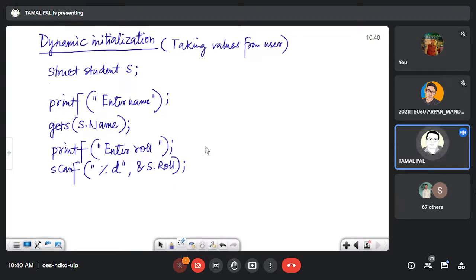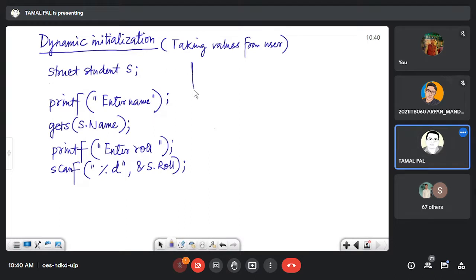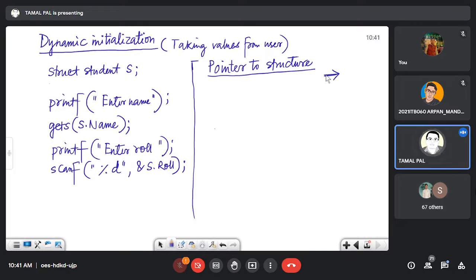Now, if something is related to a pointer, that means if I have to deal with a pointer to structure, then instead of dot, we have to use arrow. Instead of dot, we have to use arrow.